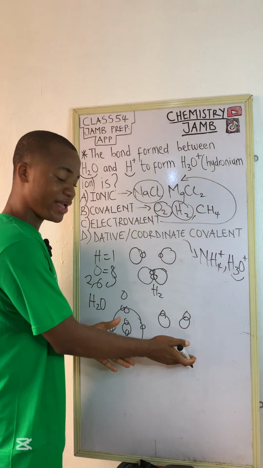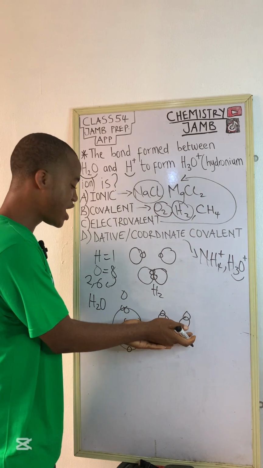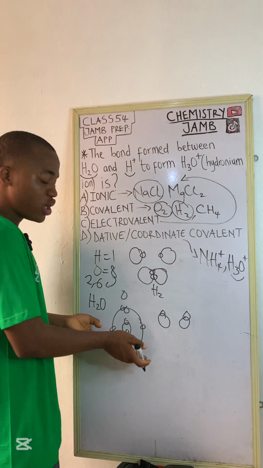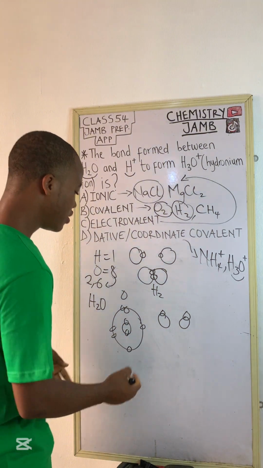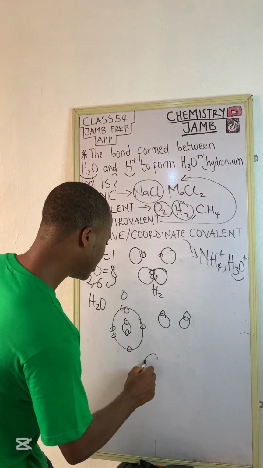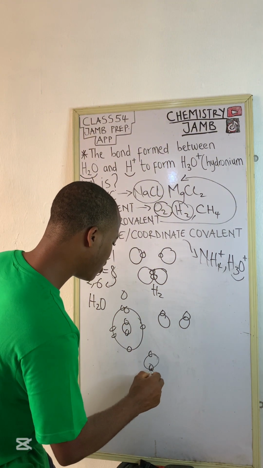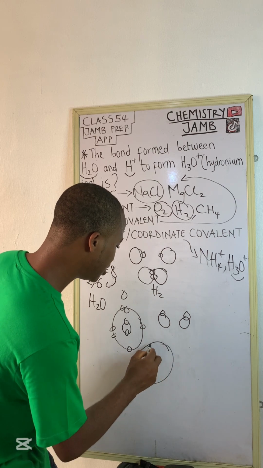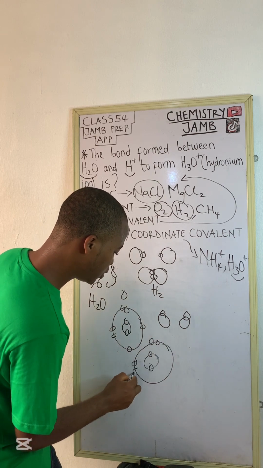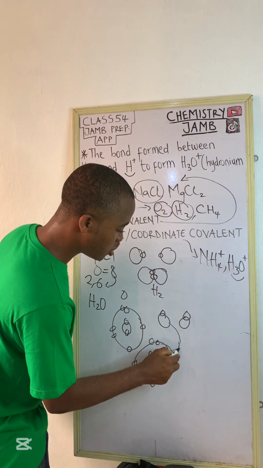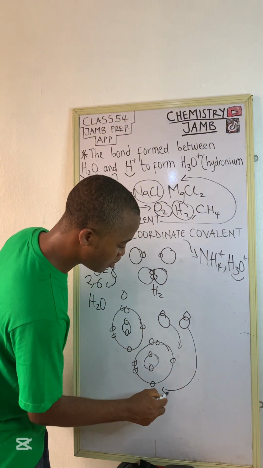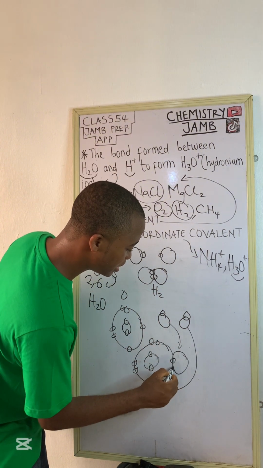So if they combine, these 2 hydrogen atoms will have to come to meet the oxygen atom so that they can form water. And that way, you are going to have something like this. This is the first shell of oxygen, and this is the second shell. This is two, two, two. I remember this place is only one, this place is only one. So this hydrogen is going to come to this one, and this hydrogen is going to come here. So we are going to have something like this.